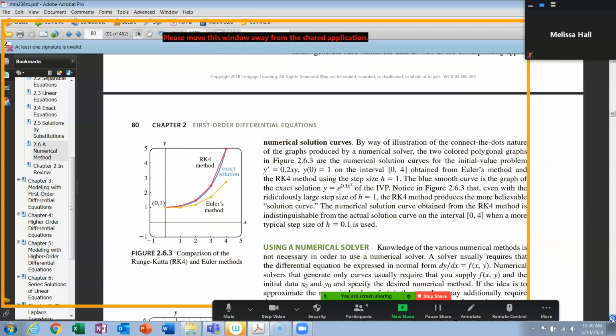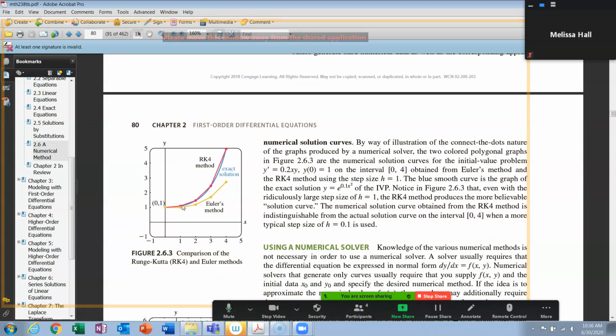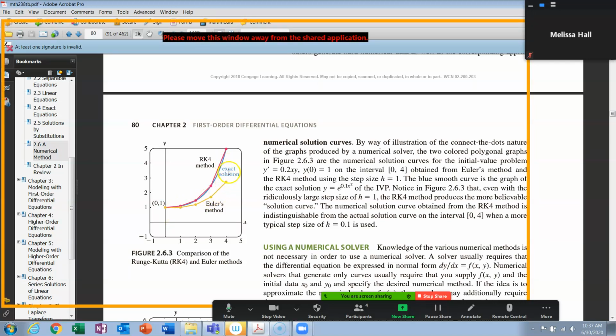Yes, here was one. This one that we just did, e to the, our solution was what we had. Here is the actual solution, the blue curve. Euler's method goes up in increments to here, and you see we were pretty far off here by the time we got to 4. Now, of course, we didn't even come close to 4. We started at 1, 1. Okay, this may have been a different... No, this is that one.